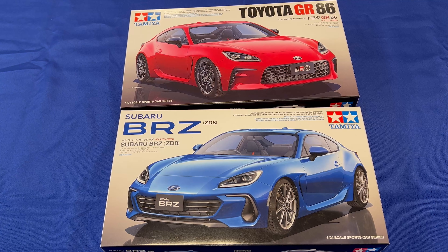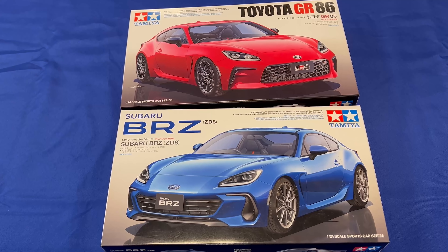Which one do you guys like? I keep going back and forth between the grilles — obviously the rest of the car is the same. I'm kind of leaning a little bit more towards the Subaru grille, liking that one a little bit better, but it's kind of a toss-up. Please go down in the comments and tell me which one you like best — I'd like to hear from you guys. The colors we can change up at any time, but I do like the white plastic in the Toyota kit so it'll be easier to film. I want to take this opportunity to thank you as always for watching, and please stay tuned because we have many more videos coming.